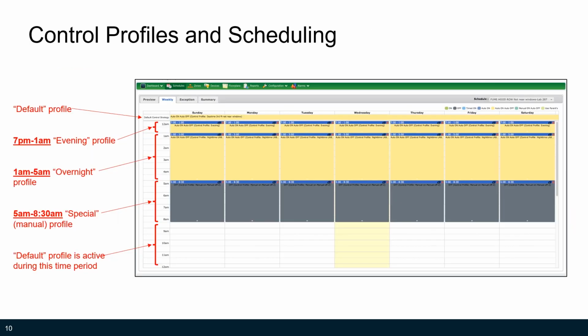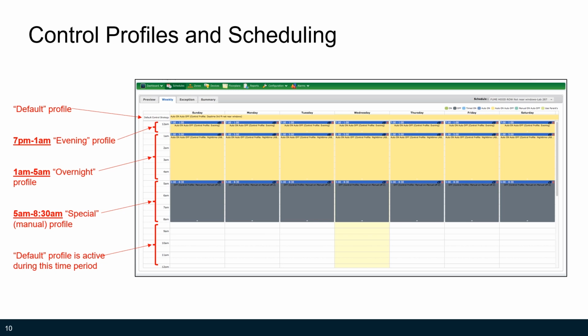This is an example of a schedule screenshot from a network lighting control system. And what you'll see is that there's a default profile which defines behavior that's active at any time unless you have a separate profile active that you've defined and scheduled as shown here. So for example, between 7 p.m. and 1 a.m. is what I've called the evening profile.